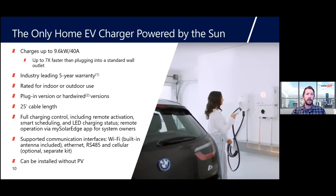You really cannot compare apples to apples when it comes to the SolarEdge EV charger. It's the only EV charger that can be powered directly by solar. This is a full 40-amp charger that can charge up to 9.6 kilowatts. Most standard Level 2 chargers are 32-amp; SolarEdge goes up to 40 amps. If you're restricted by utility back-feed requirements and need to charge at 32 amps, you can actually get an additional 8 amps directly from solar in solar boost mode. We're differentiated by an industry-leading five-year warranty, and it is rated for both indoor and outdoor installation.